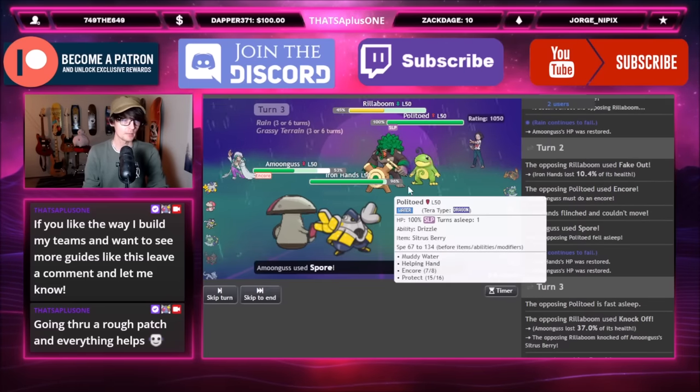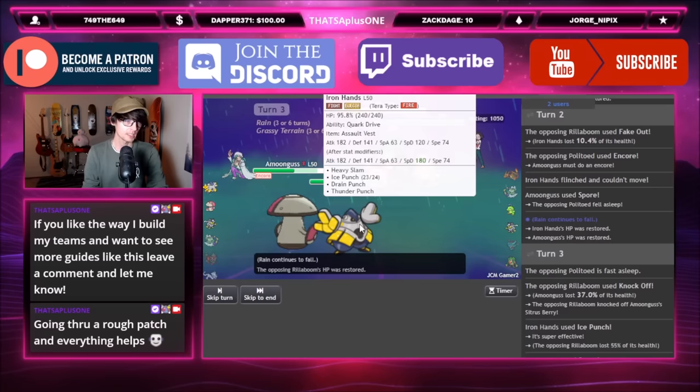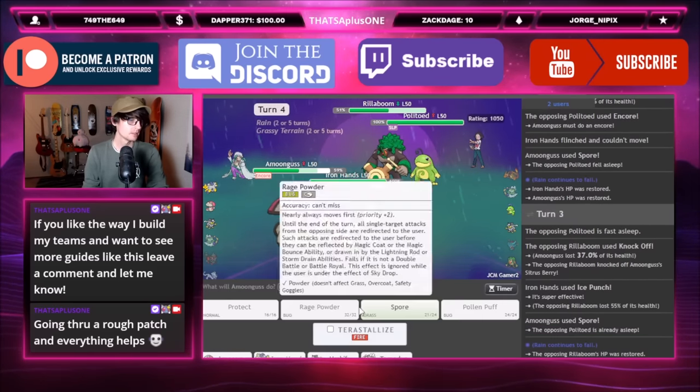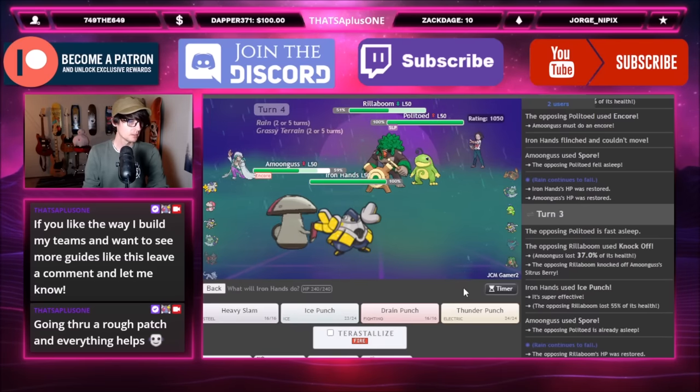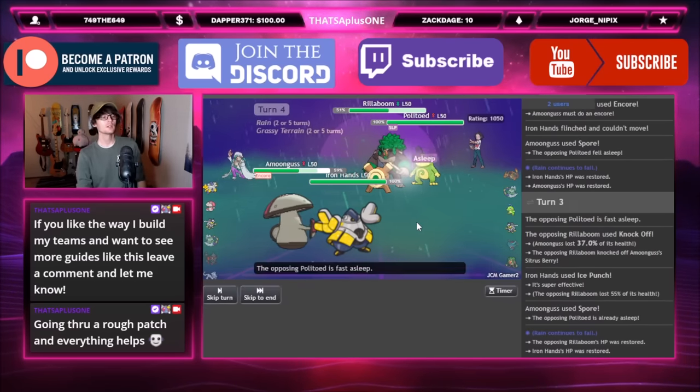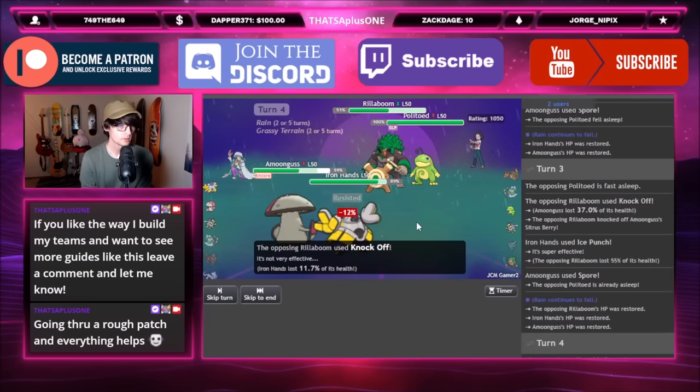This might condition them into maybe going a different Terra. Because they might be, well, I can go Fire Terra to not die to Ice Punch. And it's like, okay, so then I'll Spore this one, and I'll Thunder Punch this one, because they might swap in a different Mon this turn as well. Oh, they're just staying in. Cool. Knock Off the hands.